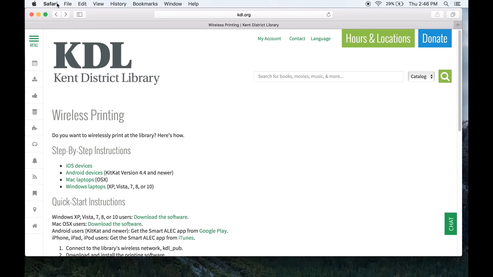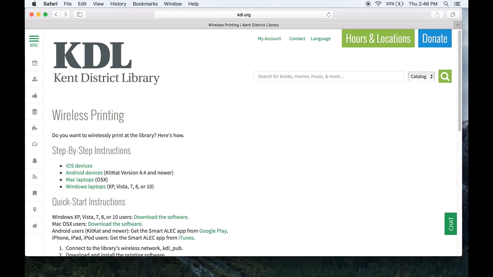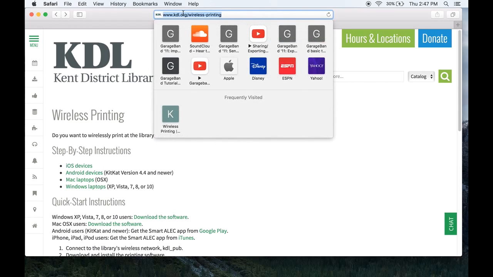We're going to be using the Safari browser, which I'm already in, but if you don't know how to get to Safari, or if it's not already open, you're going to use the dock. The dock can be in a variety of different locations. If you use Command Option D, it'll pop up for you, or it could be down at the bottom, one of the sides, top, but in here it is at the bottom, and we're going to use Safari.